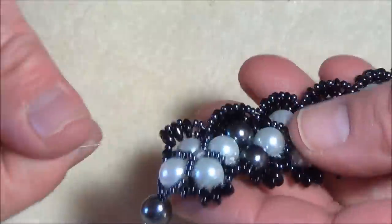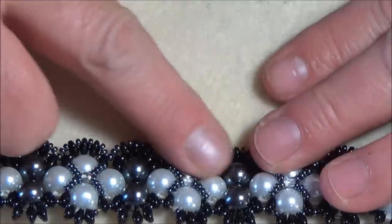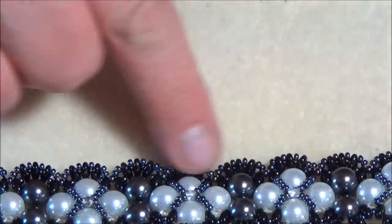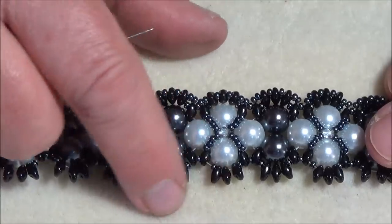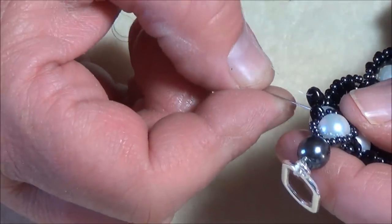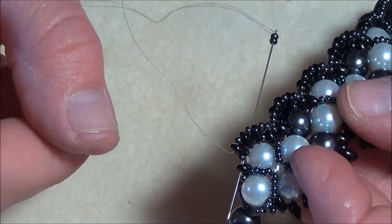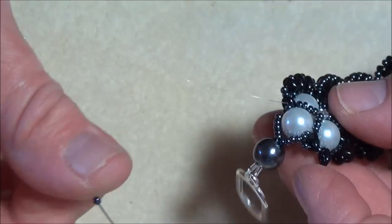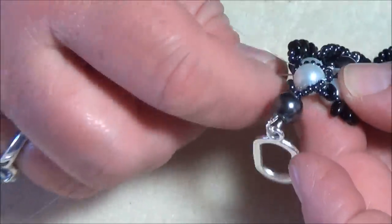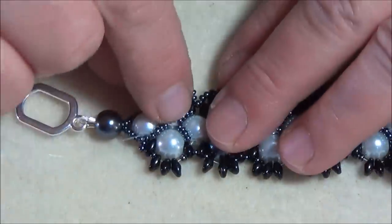Okay, once you get to the end, your whole entire side's going to be scalloped and cupped up like this. And it looks really pretty. It hides all your threads that were showing in here between your Superduos, as opposed to here, you can see your threads. Now it's hidden. So once you get to the end, you're going to pick up two 11mm's. You're going to exit in the top of the Superduo, right adjacent to the pearl right there. Pick up two there. Now you're going to pick up one 11mm, go through the pearl and only the pearl, and pull. That side is complete.